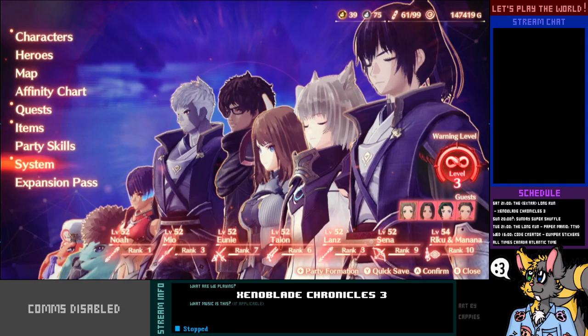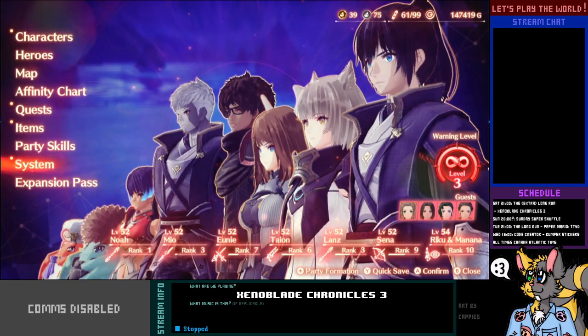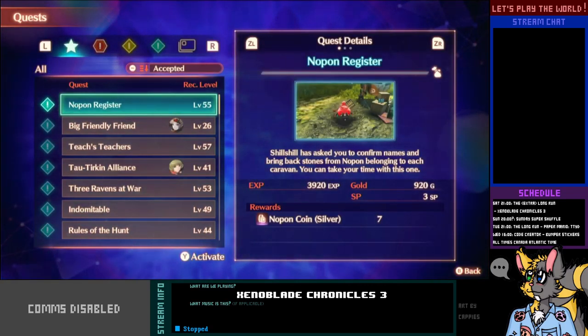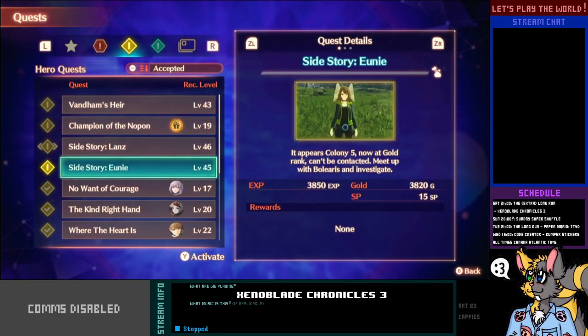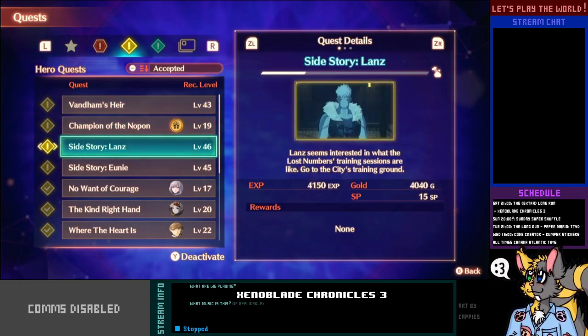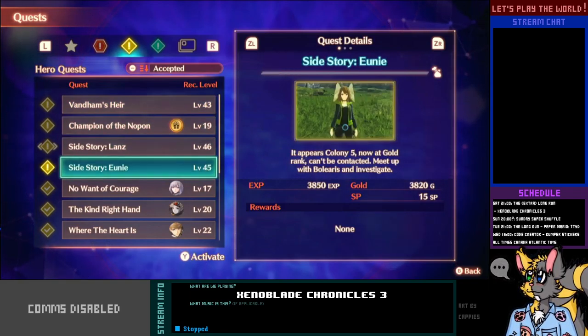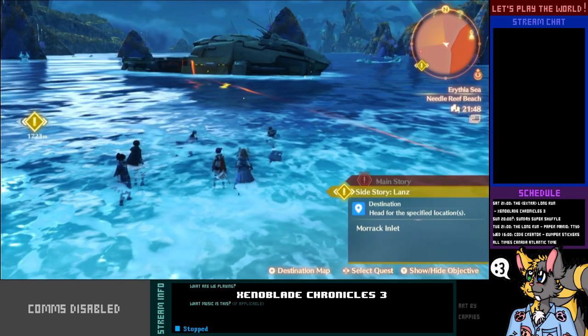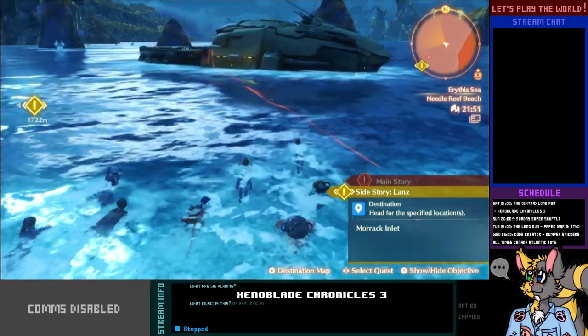And welcome back to the extra long run where we are playing Xenoblade Chronicles 3. Last time, we got a boat. Look at our boat. Pretty cool boat. And also, we have the big four hero quests, two of which are side stories for our party members.